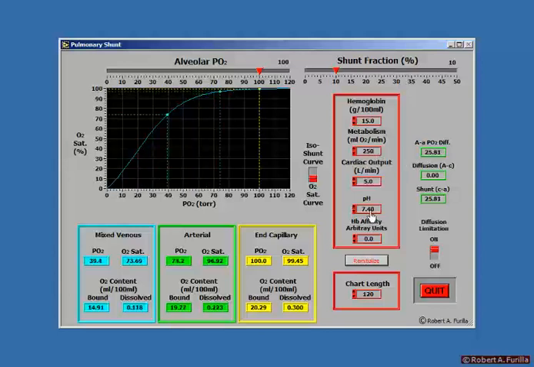And let's see what happens now with acidosis. I'm going to change the pH to 7.2. And when I enter this number, we'll make a prediction first. In this individual, normally, the venous PO2 is around 40. Arterial PO2 is about 75. What's going to happen if I have this acidotic condition?